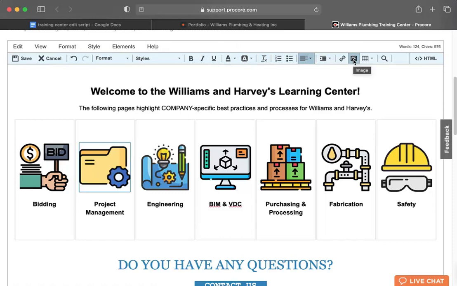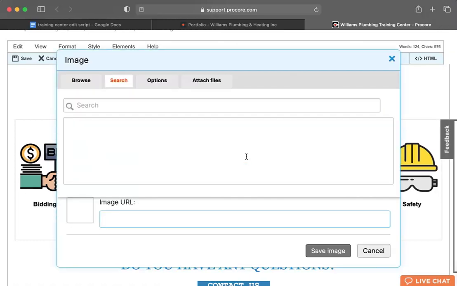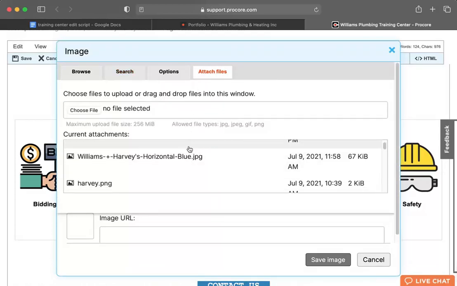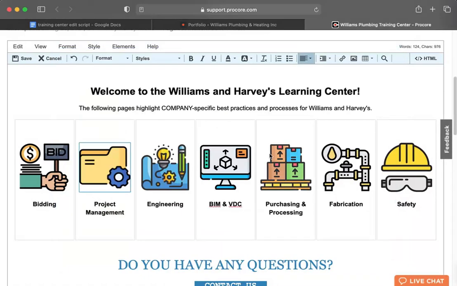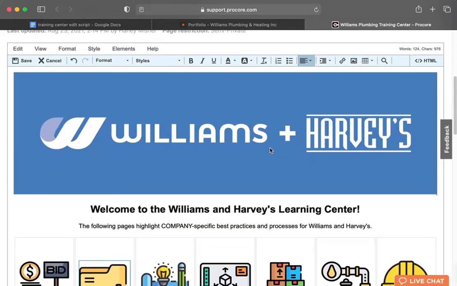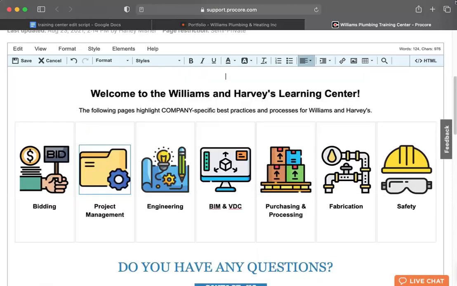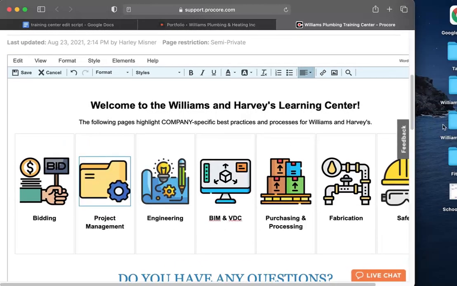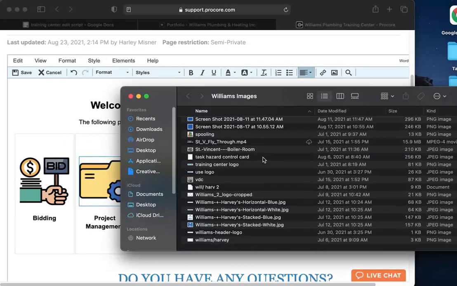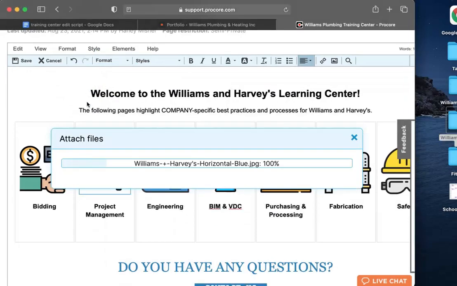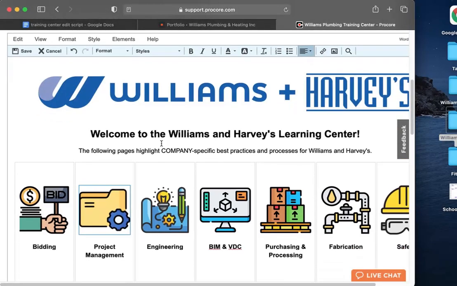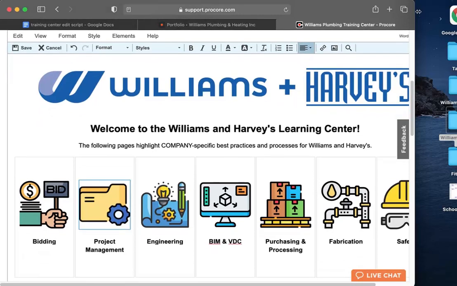To add an image, you go up and click this image button. Once you click this image button, you can attach files. As you see, I've already had some pre-added files. Say I want to select that, save image, and a photo will come. Essentially, I found that going over into my images, finding what images I want, and dragging it to a specific spot worked a lot better. That is just mainly because I edited on a Mac, and that was a lot simpler for me.